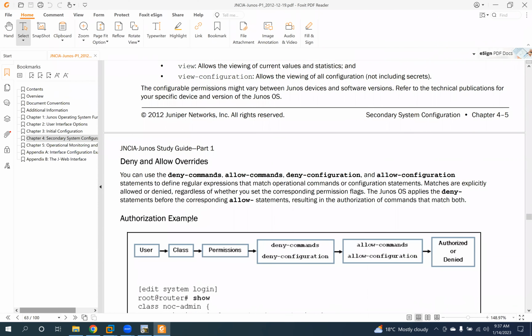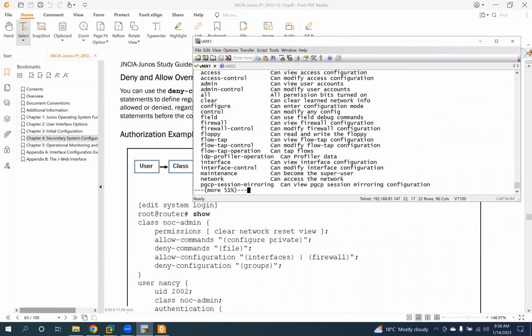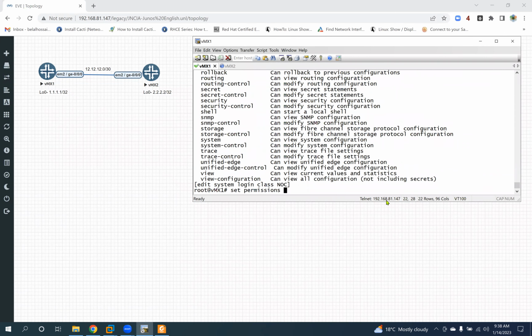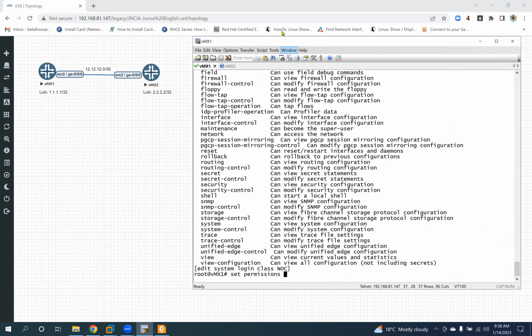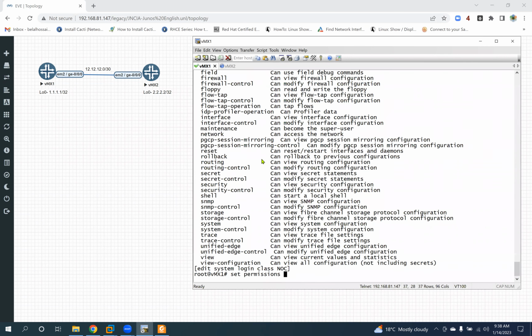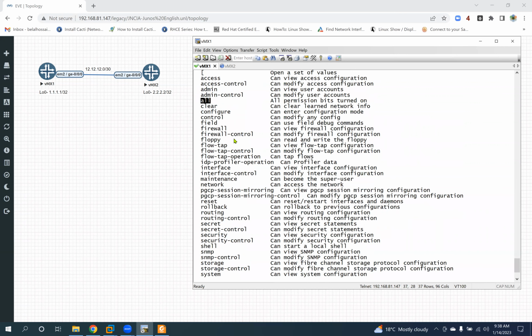So first, set permissions. Also, you can get help from the router. This is your total permissions. There are a lot of options. Access all means if we set permissions all here, then all are permitted.